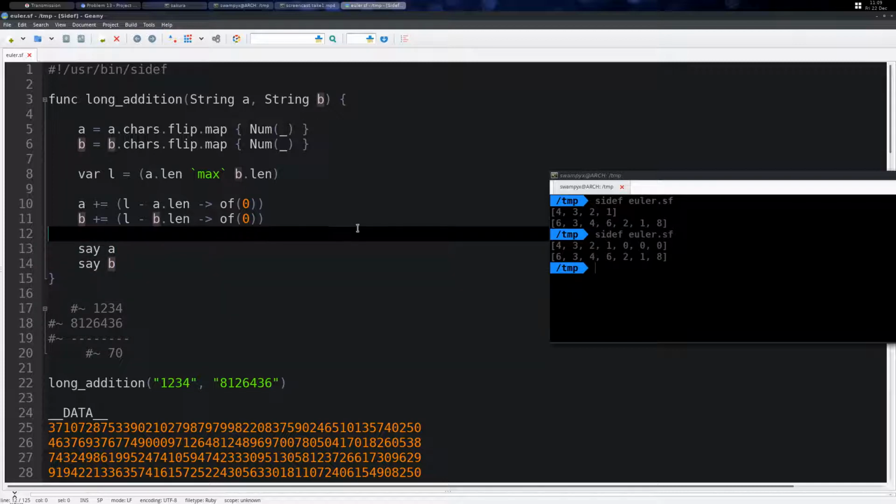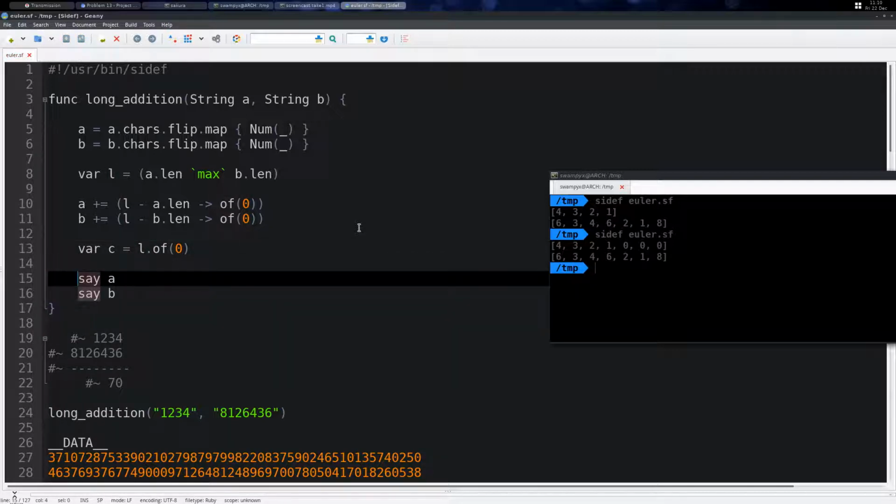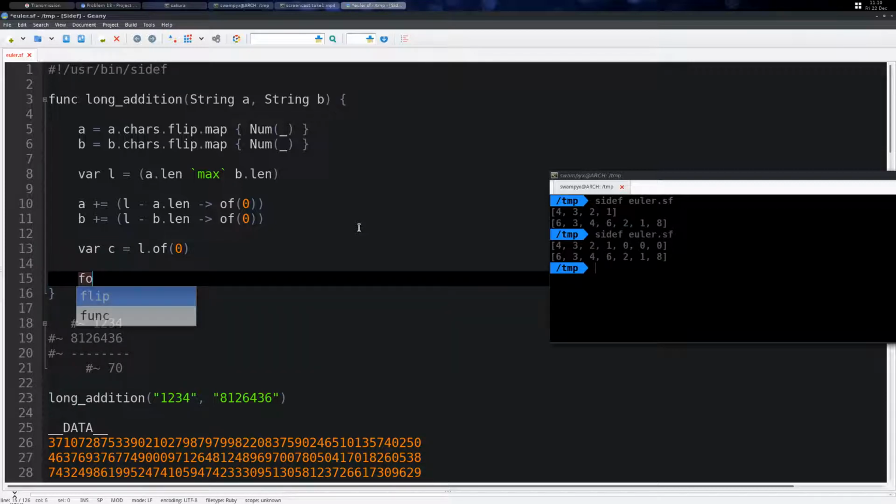Okay. So I also need to create the result array, which is also an array of zeros initially. Let's call it L of 0, and I need to iterate over the range of the arrays.